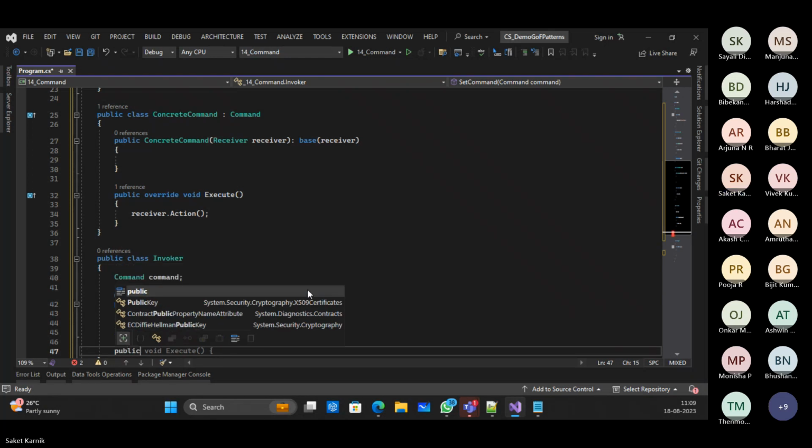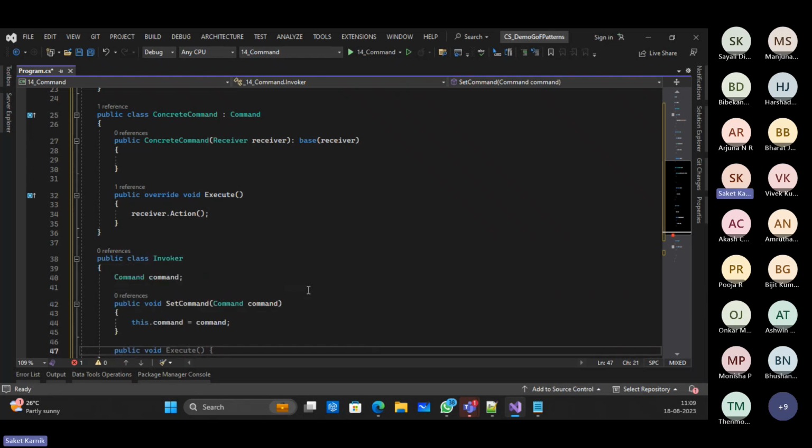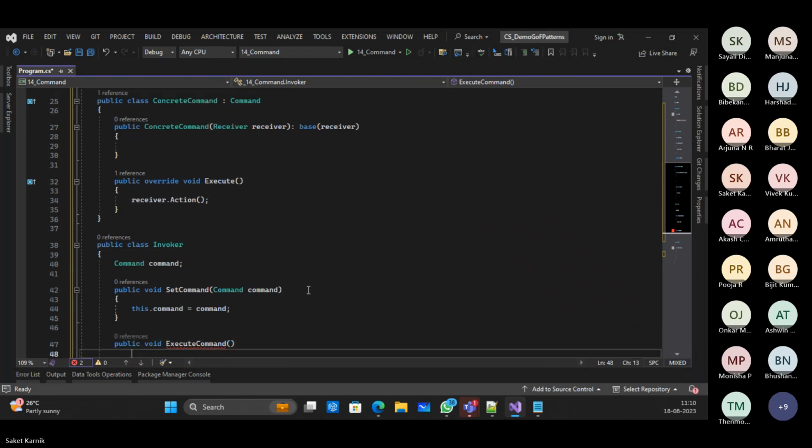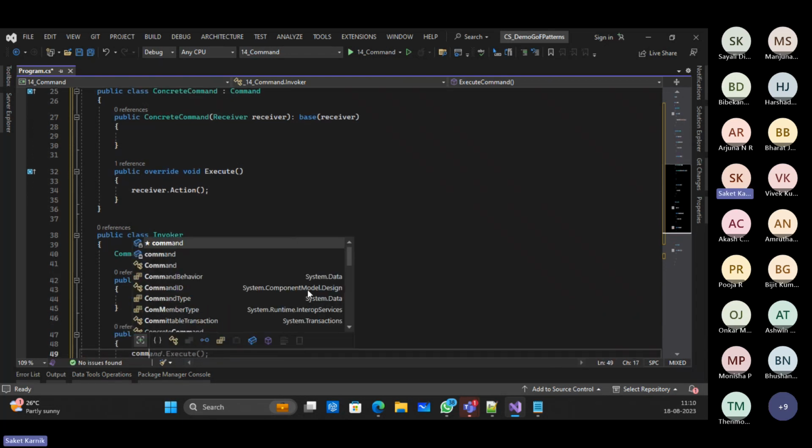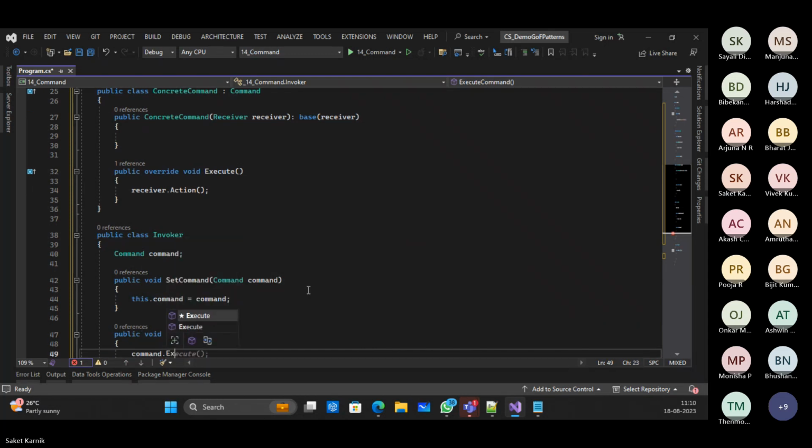Then we have public void ExecuteCommand, which simply says command.Execute, which ultimately calls the receiver's Action only.